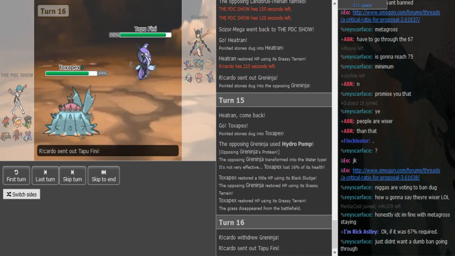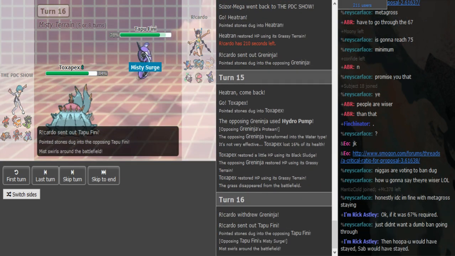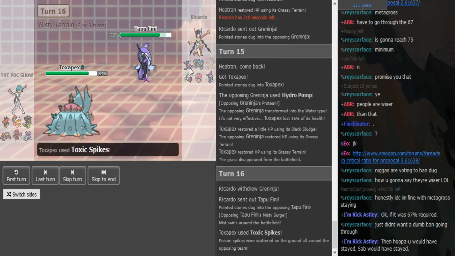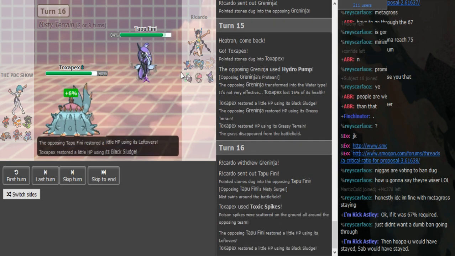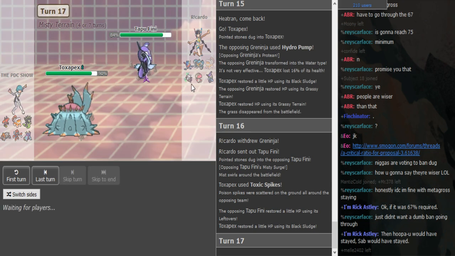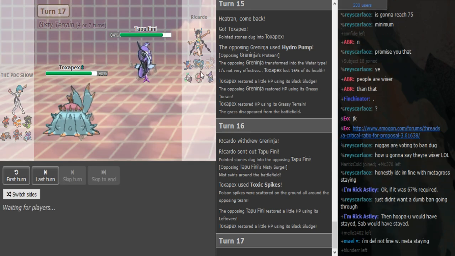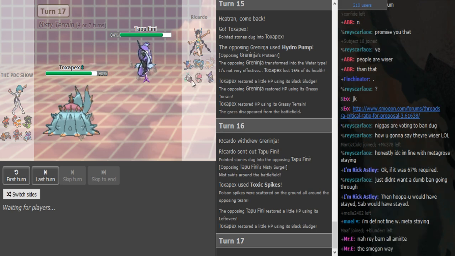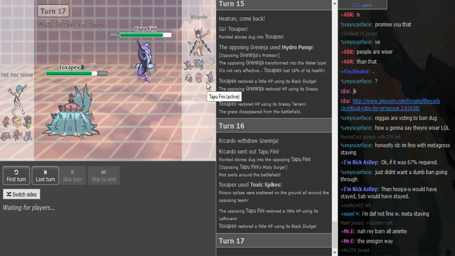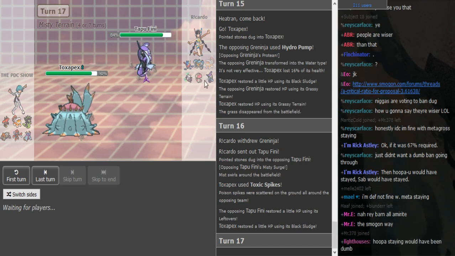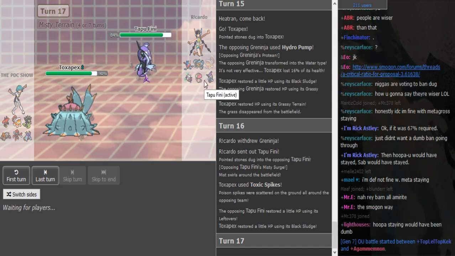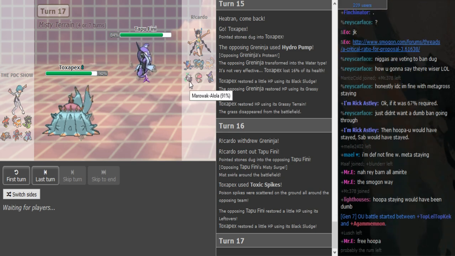Cause I know Ricardo is a big fan of always wanting to have one Scarf on his balance or bulky offense for speed control, and as long as it's rock, so it's not Scarf. And yeah, I think it's Scarf Greninja. Yeah, I'm pretty sure. No, he doesn't have to defog, he has a Mungus to absorb the Toxic Spikes. I'm not really sure about who gets hurt more by the rocks. He has a Marowak which is weak to rocks, so maybe he wants to defog.